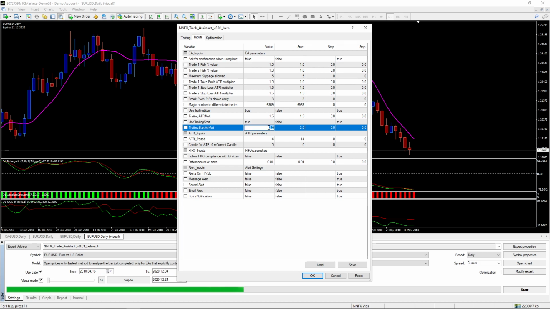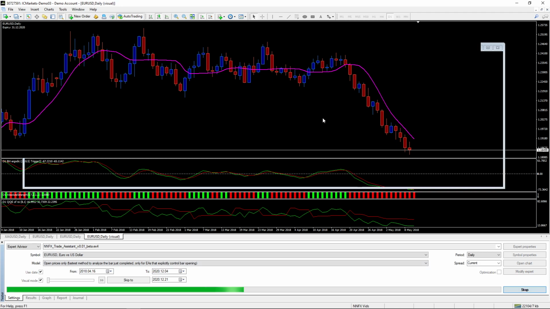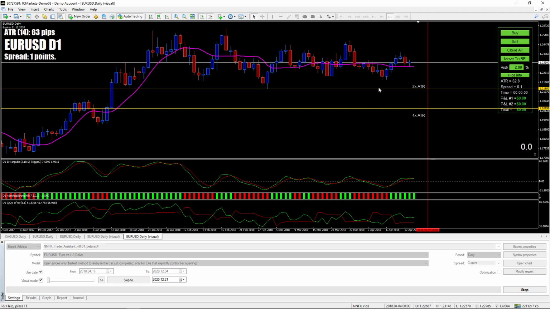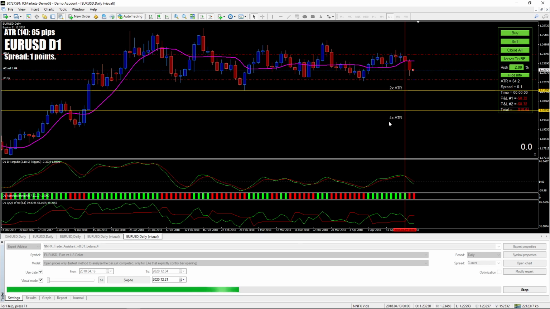So here we're going to change this to 4 times ATR, and we're going to demonstrate it again to show you that the trailing stop doesn't kick in till a little bit later. So we'll get to our selling price. So here now, price has got to get all the way down to here before the trailing stop gets pulled in and activates.